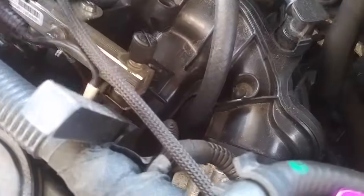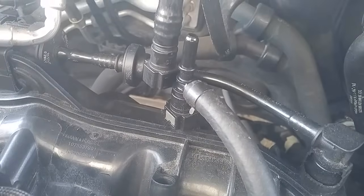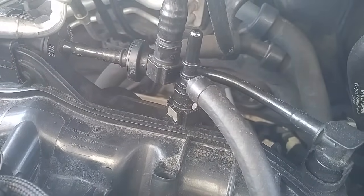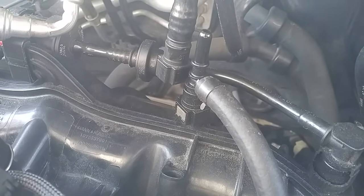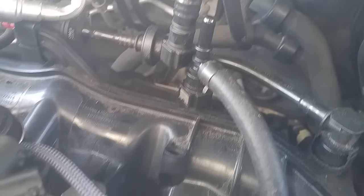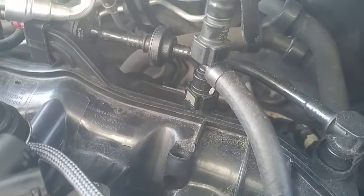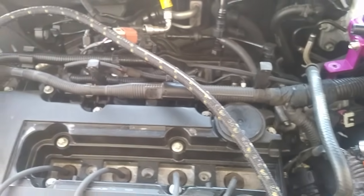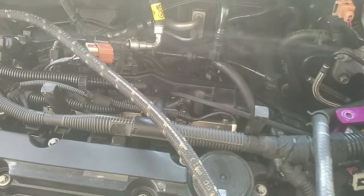I'll show it to you on my car because I've had this installed for a while. That's the hose that I'm talking about right here — it comes all the way out and connects to the brake booster connection right there. That fitting basically produces a T connection into the brake booster connection. There are no concerns about the function of the brake booster since that is only vacuum and there's plenty of flow capability to allow the brake booster to continue functioning properly. I've been able to lock up my brakes just slamming them with stability and traction control off, so I know the brakes work fine. I've put a few thousand miles on that kit and it's been working perfectly.